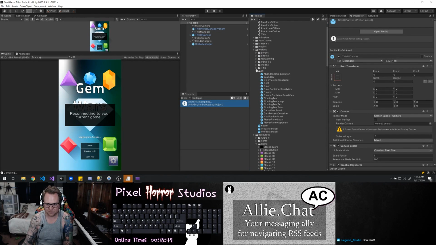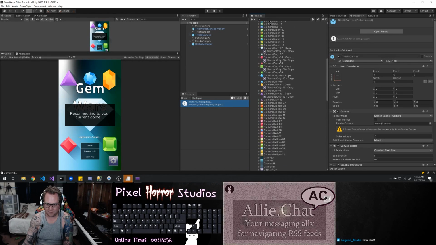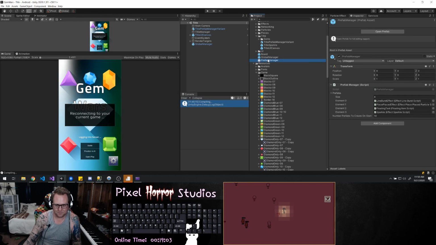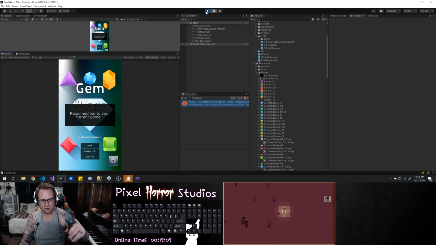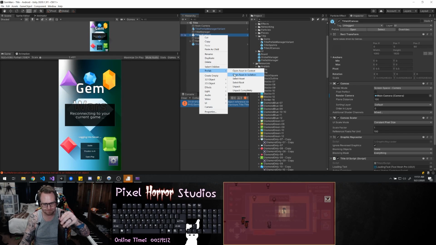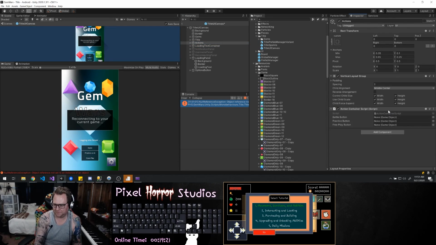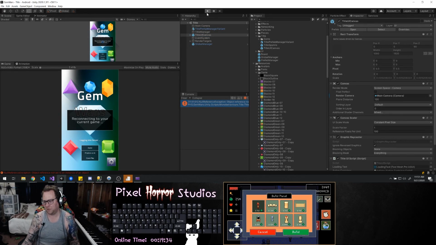Title UI script, why is that here? Looks like I moved it by accident. There we go. So now when the game starts, if we're online, oops, it's not going to work right. Hold on. We need to open up this asset and change my action container script to be actions. And on this, we want to have my battle button, my practice button, and my free play button. And then reference that here. Now it should work.